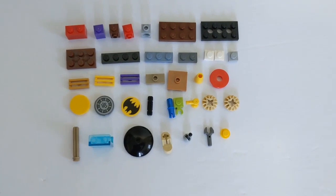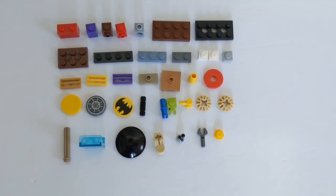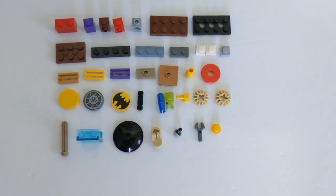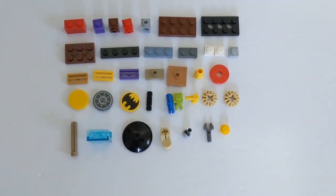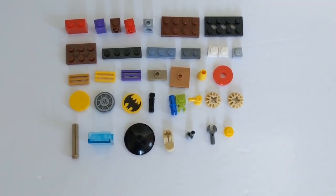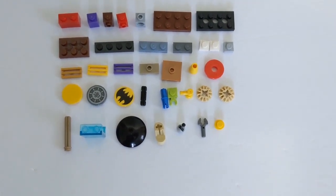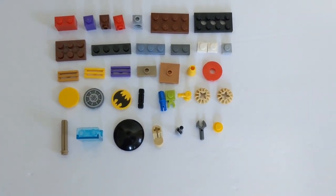1 hooking piece, 1 plate hooking piece, 1 faucet piece, 2 beige gears that are small, 1 long Technic pin with a stud on the front, 1 2x2 glass frame, 1 2x2 bowl, 1 turning piece, 1 lever, 1 wrench, and 1 stud. Let's build.